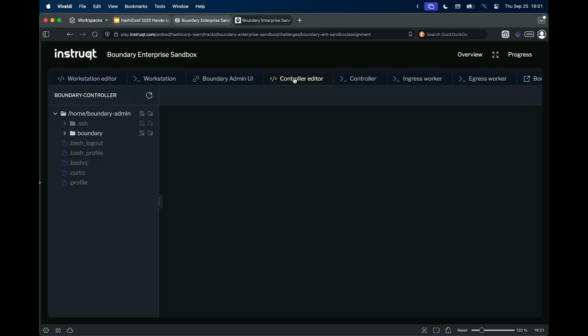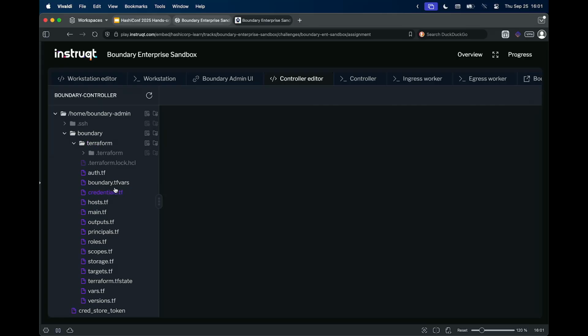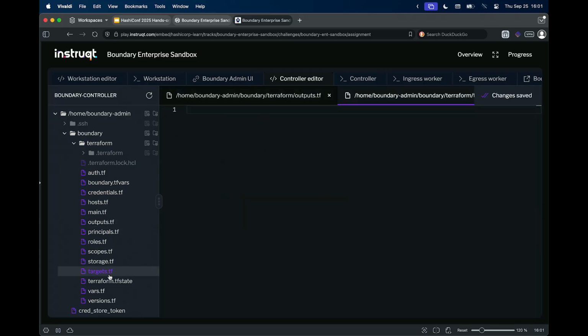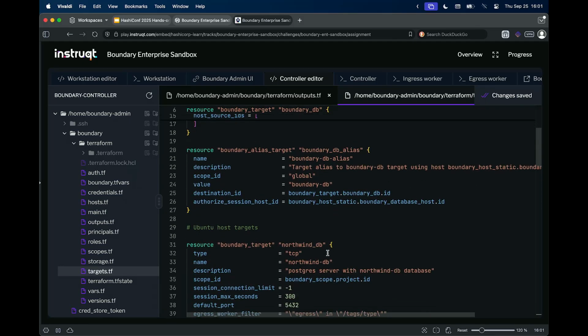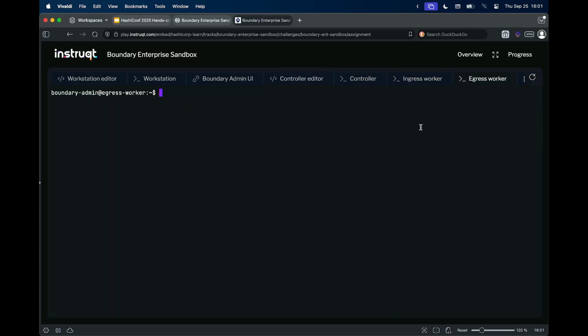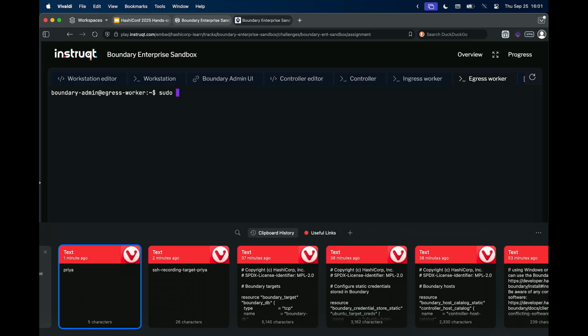This is exercise 5. If you're familiar with Terraform, I set all of this up with Terraform. So if you want to learn a little bit more about how Boundary is set up with Terraform, the Boundary Terraform provider, head onto the controller, open up any of these files to learn how we configured the targets, how we set them up. And then if you want to check the logs on the worker or the controller, you can head over here and check the logs.